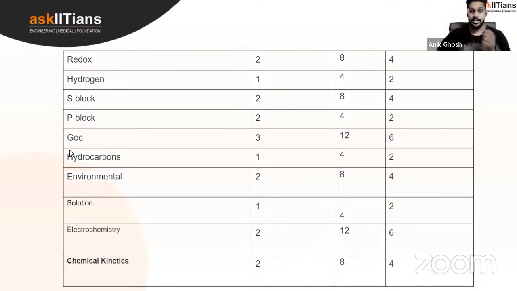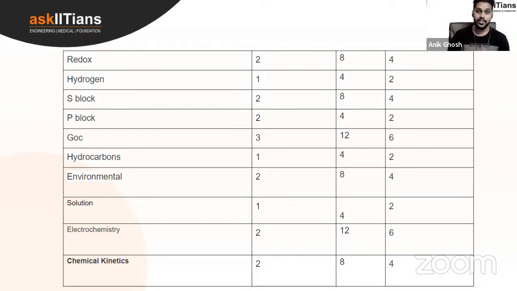Now, guys, in the classes I told you, and everywhere you do know that if you talk about the most weighted chapter for class 11, that is GOC. Okay, basic concept of organic chemistry, right? So we call it general organic chemistry. And you know that this is the most important topic for class 11th. And you see that there are three straightforward questions coming in from GOC. And you just have to find out the acidity and the basicity in those questions.